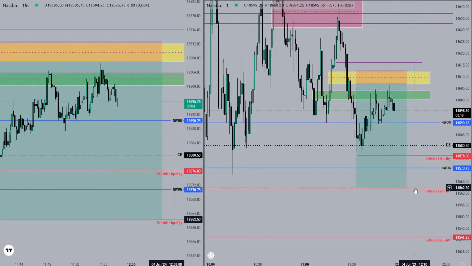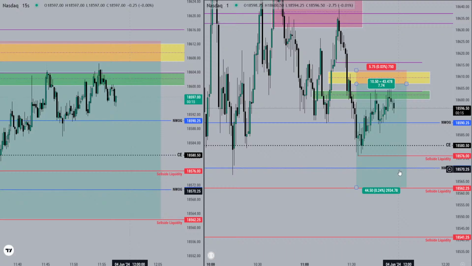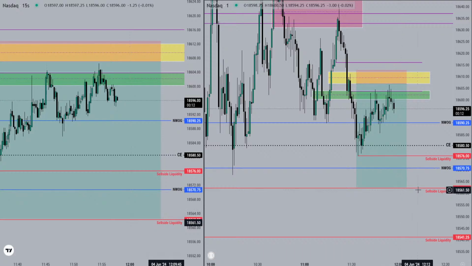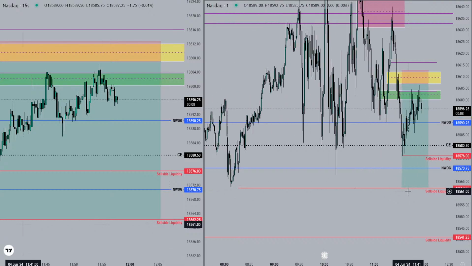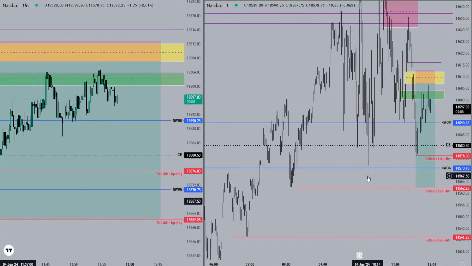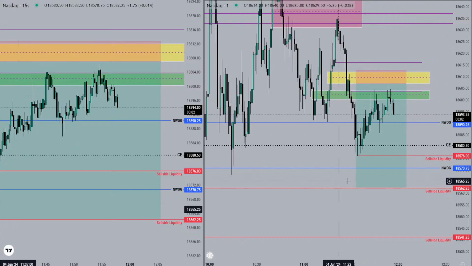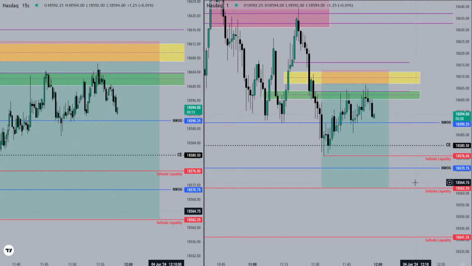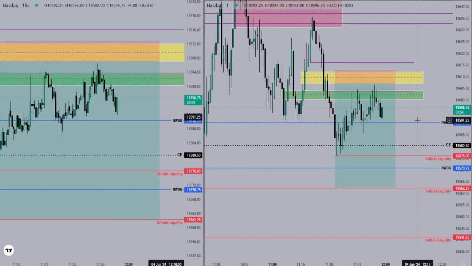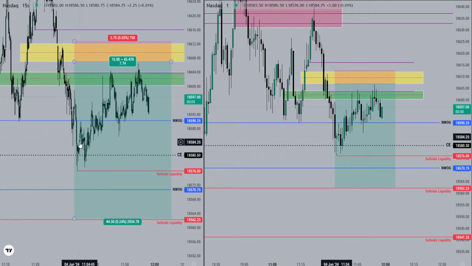It should keep falling. Here new week opening gap low, and when it will reach to that area, I believe that market will reach and take that sell side liquidity. I just moved it from hourly depending on that hourly chart, but actually the liquidity is below that low. So below that low is the liquidity. So let's see, we have 2 more minutes for the expansion, and then I believe that market will fall.